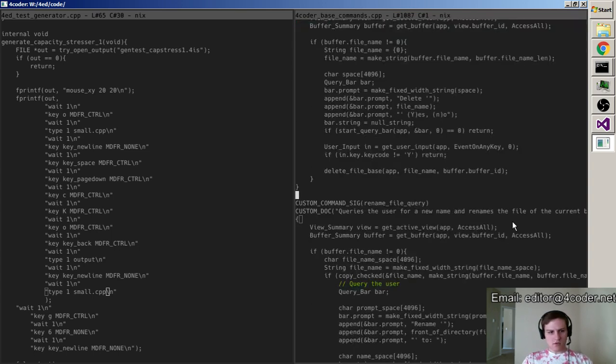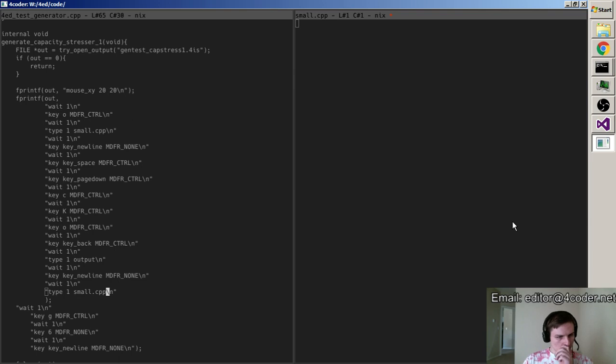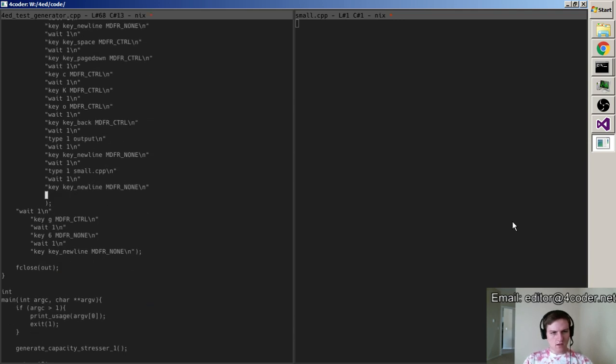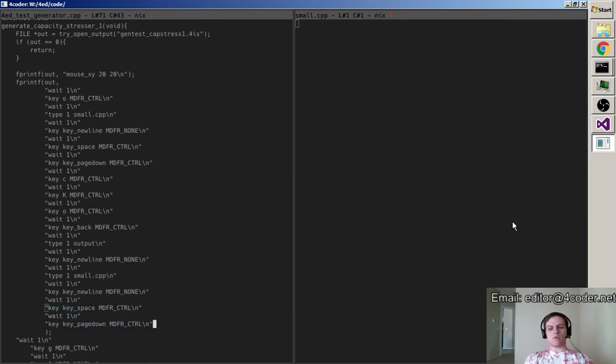So it doesn't matter. We'll keep the version that does Control O, and then what we'll do is say when we come here and we type in small.cpp, we then go ahead and clear small.cpp, new line, then we wait 1, modifier key space, wait 1, modifier key page down, controlled, so go to the bottom, and then we will key D, modifier control. Alright.